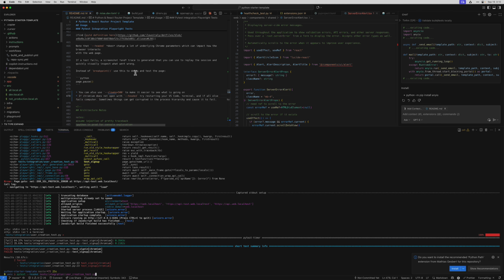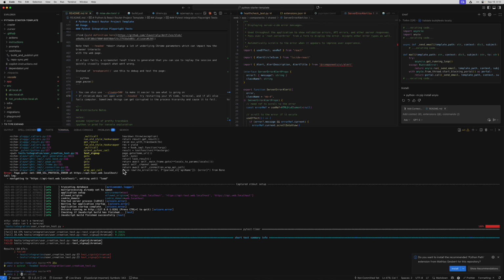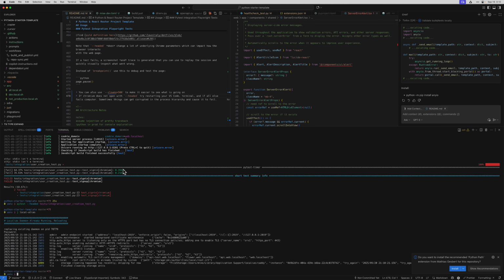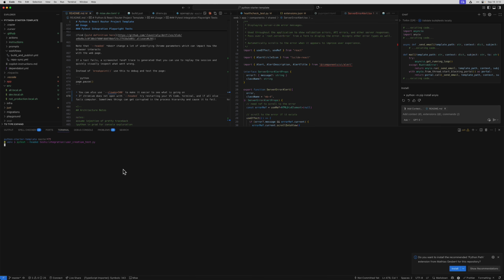So this is working now, but we're failing on this protocol error, and this is because I was working on another project. So if I get Localius up and running again, this should work.